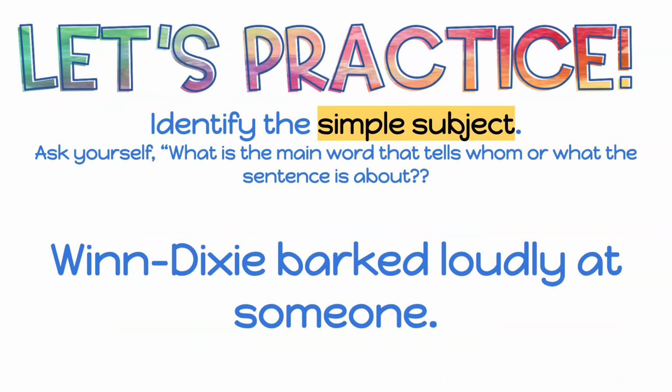Let's practice. I have a sentence below and we want to identify the simple subject. We'll ask ourselves, what is the main word that tells whom or what the sentence is about? Winn-Dixie barked loudly at someone. Take a pause here and think, who is the sentence all about? If you said Winn-Dixie as a simple subject, you are correct.